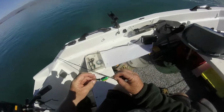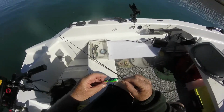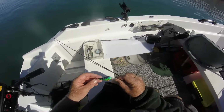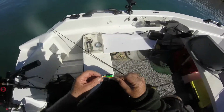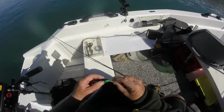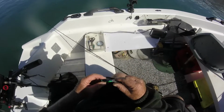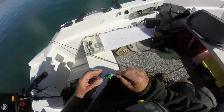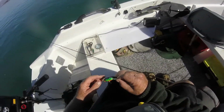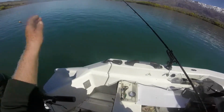This is the little shad wrap that I caught the last couple of fish on. It's one of the smaller ones that only dives down to about 2 metres. I often use the shad wraps, both articulated and unarticulated, that go down to about 4 metres. This one was a fire tiger, I think is what you call it, and too bright for here. So I've touched it up with nail varnish, darkened up the top, greened up the sides, and kept the orange underneath, and it's a lot more to my liking.